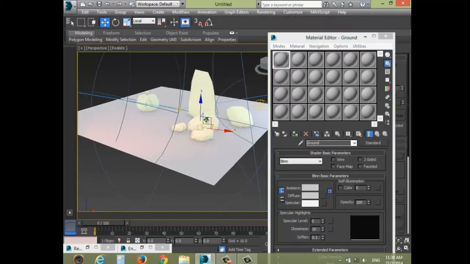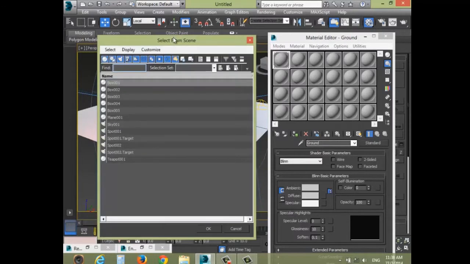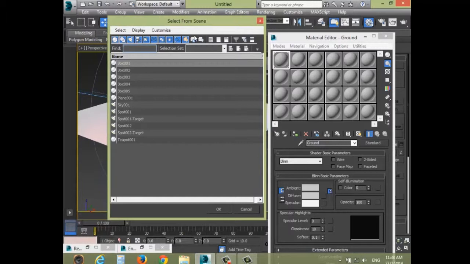Even your objects, okay, when you press H, see, H is select from screen, right? Everything that you see on the screen, on the viewport. So when you say box 1, box 2, box 3, box 4, right, first thing your employer will ask, what the hell is box 1, 2 and 5? It doesn't make sense. Do you know where the box 1, box 2, box 3 is going to be?